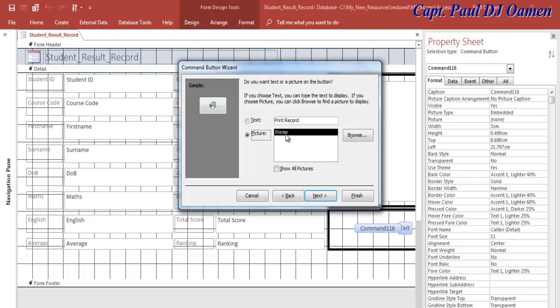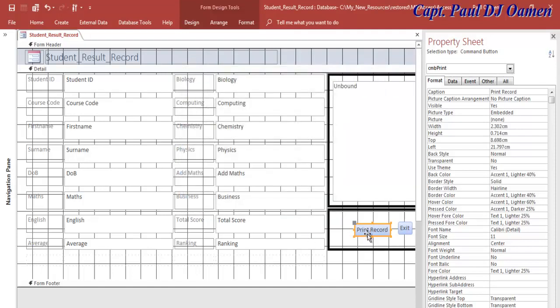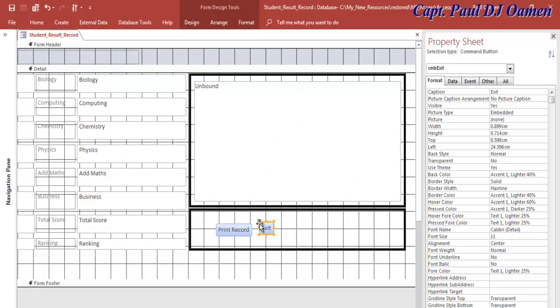Alright, okay, and let's finish up that CMB print, finish. Okay, move that aside. I will adjust the size of everything later on.